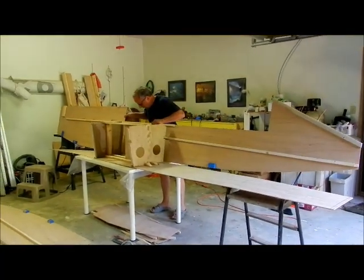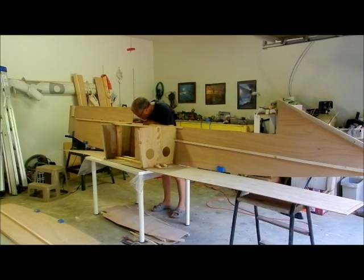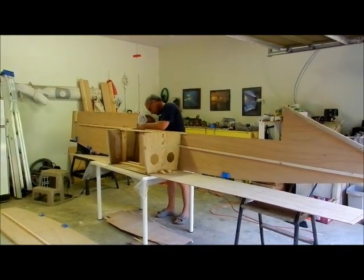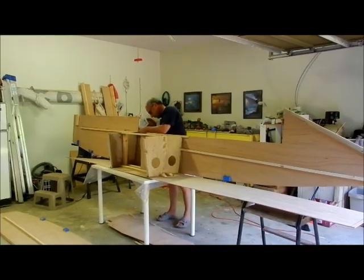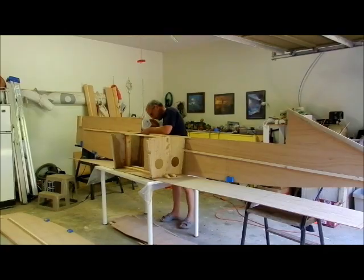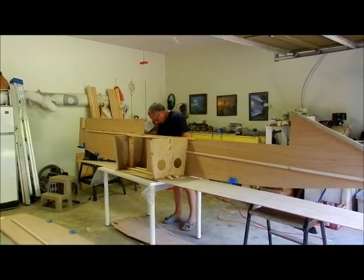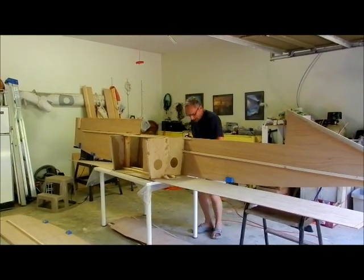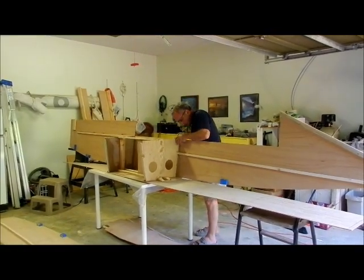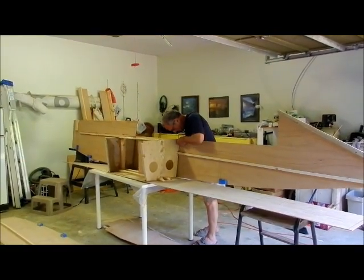Everything's pre-marked. All the bulkheads have been marked on the hull panels. So it's simply a question of screwing them together, making sure that they all line up.